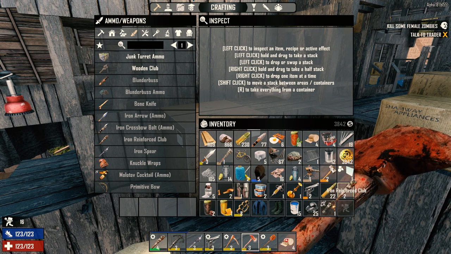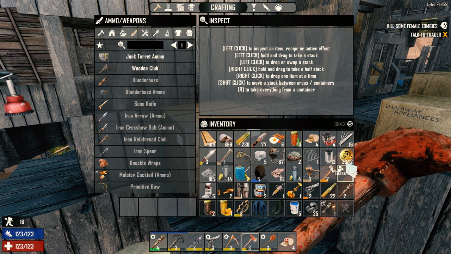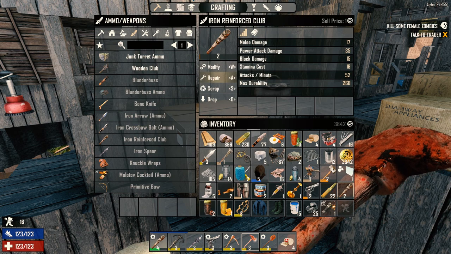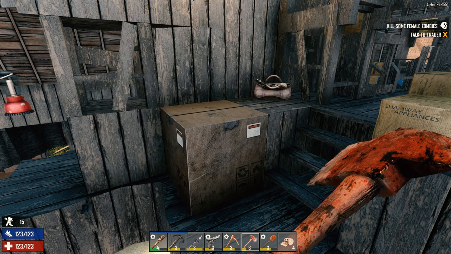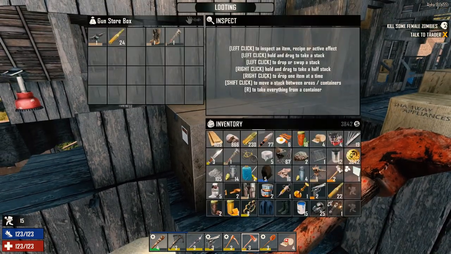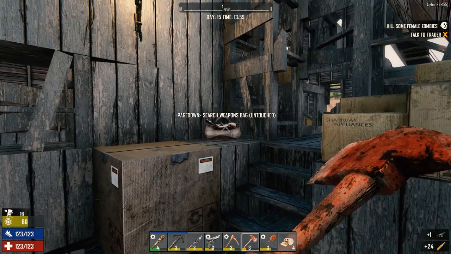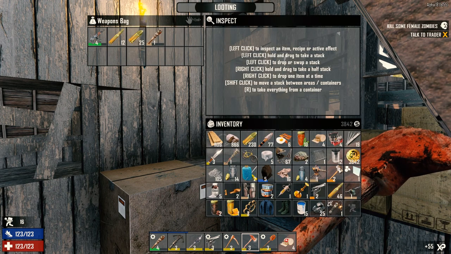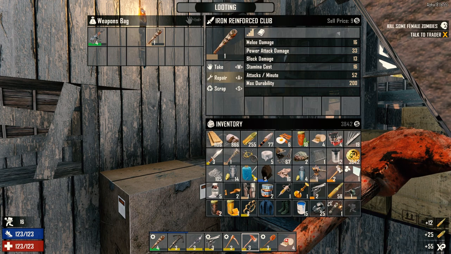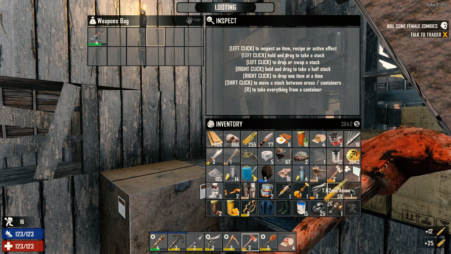Wow, with no fortifying grip, this thing has like no health left. Let's just scrap it. Brass knuckles worth 126. Let's hang on to those. What else we got here? The ammo. M60, yeah, for sure, man. What's in this gun bag? Oh, man. Okay, we can scrap that. Did I just hit repair?